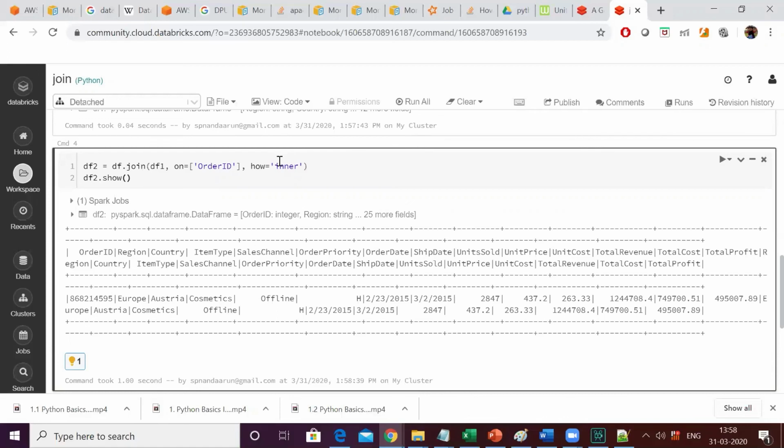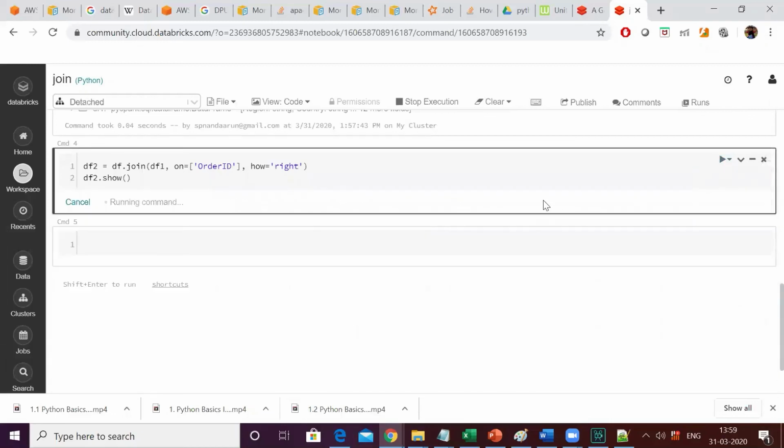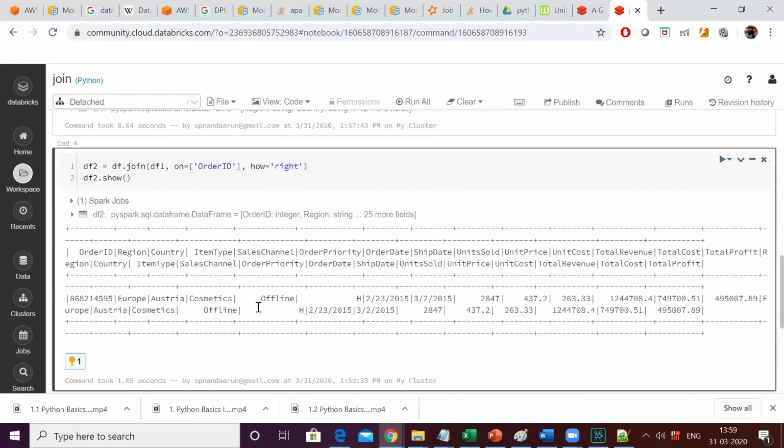Now we use the right join. Right join is the same as the left join operation, but performed on the right hand side data frame, in this case df1. It will give only the right hand rows first, and the left hand data rows, if matching, will give you a value or it will show null. The right data frame is df1, which is present inside the join, and df is the left data frame. So the output must contain only one row, as df1 will contain only one row. Let's run this. You could see the output is containing only one row.